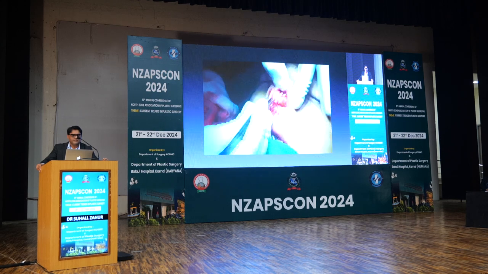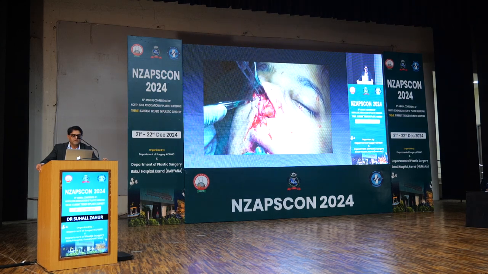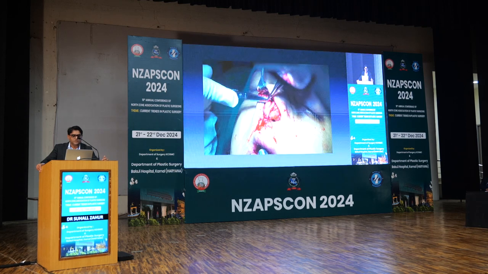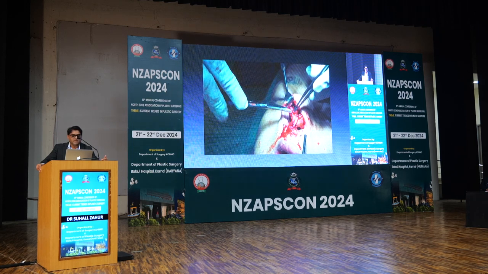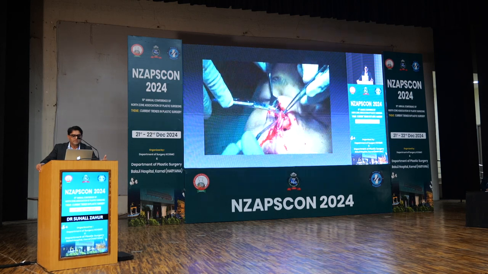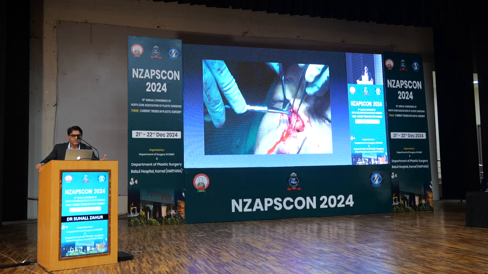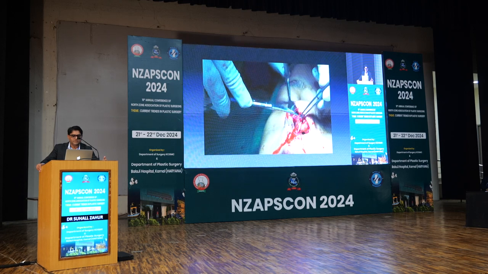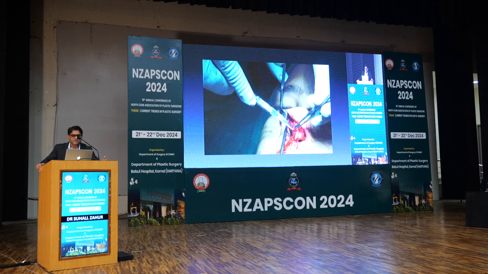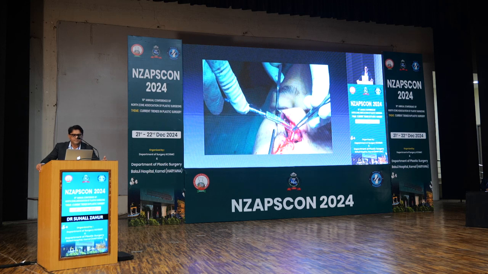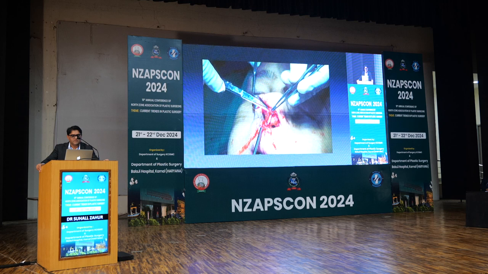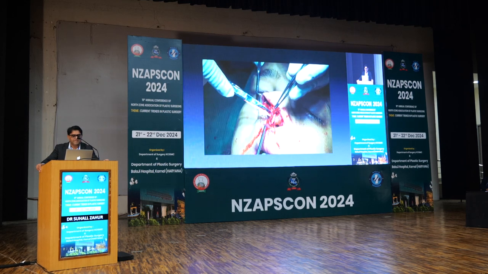Now once we have that, we need some cartilage to form the middle crura, that again we are getting from the lower lateral crura. But in this situation, once we have dissected the lateral crura, we are not left with anything. Just see the amount of residual lateral crura which is left. Almost nothing is there.